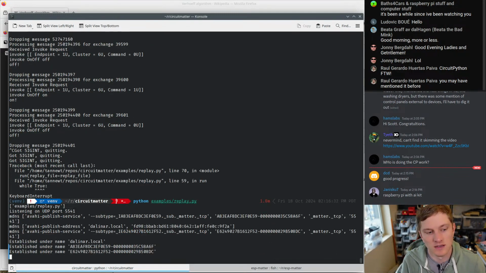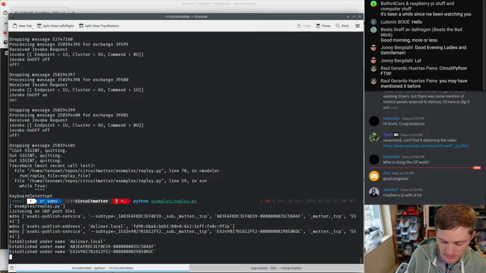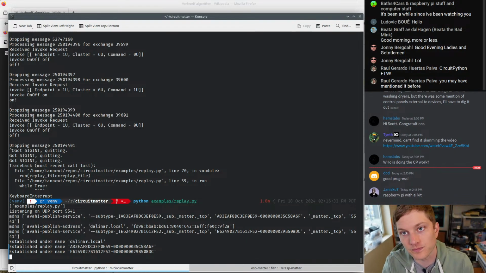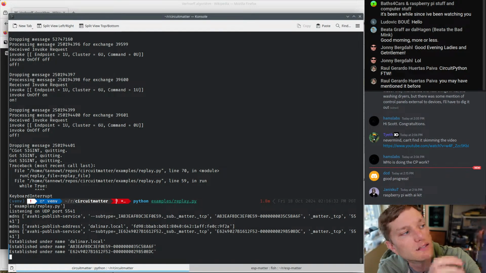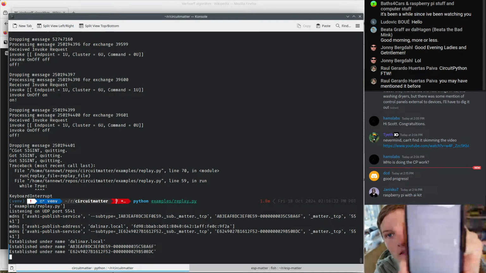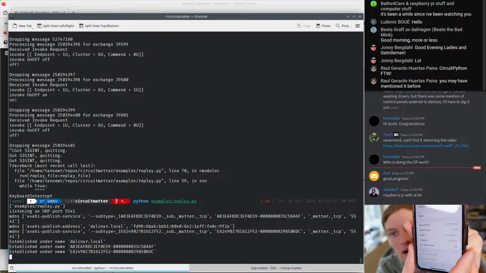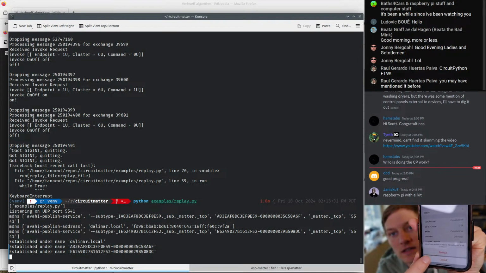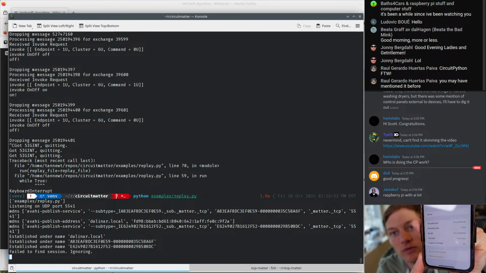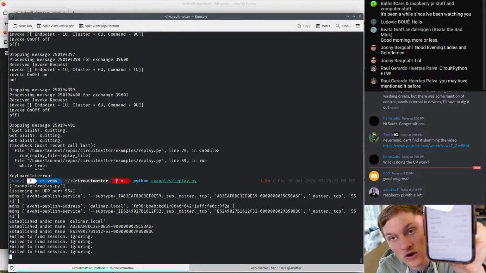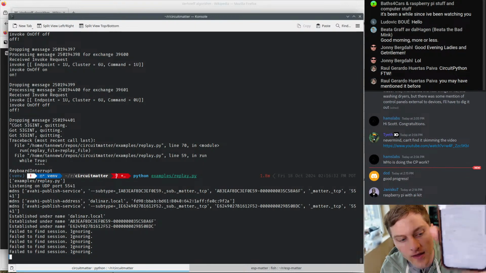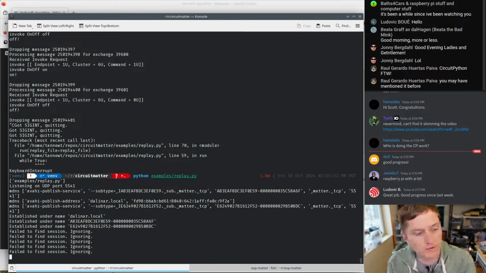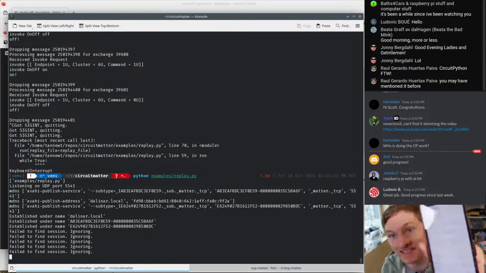Actually, let's be a little nice and tell Apple that we're no longer there. Here on Apple, I've got CircuitMatter pulled up. I'm going to hit this, which tells me information about the device. You can see the strings are just CircuitMatter, and there's a remove accessory option. I'm going to remove it. It does a call to the device to say, hey, I'm removing myself from you, which I presume will fail and then succeed, hopefully.